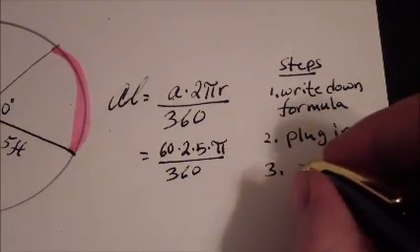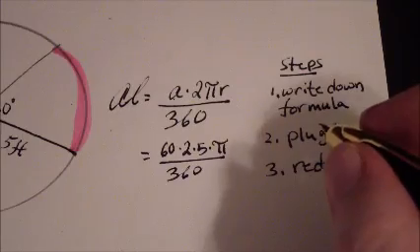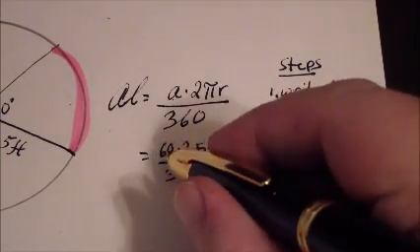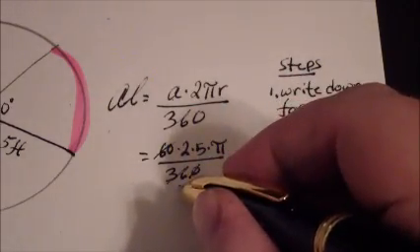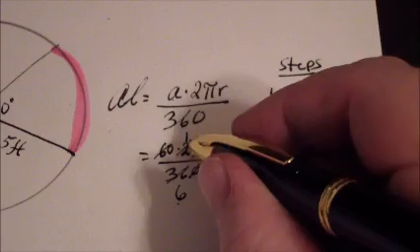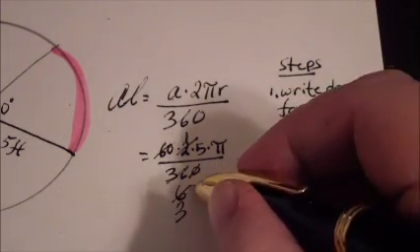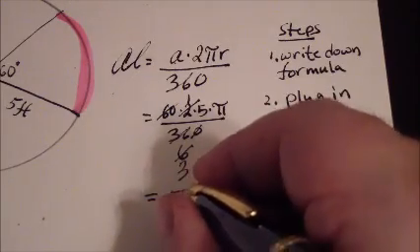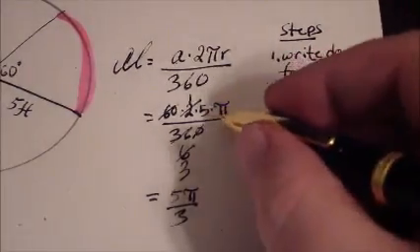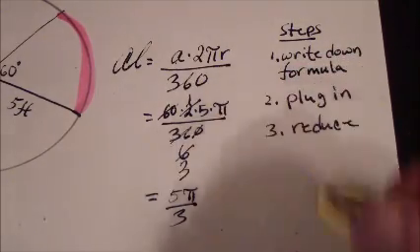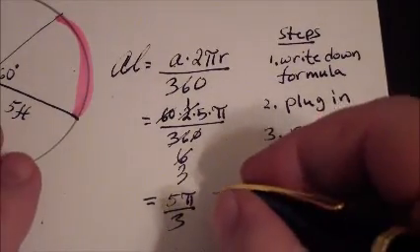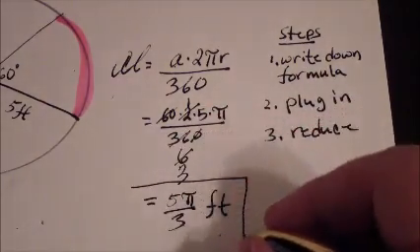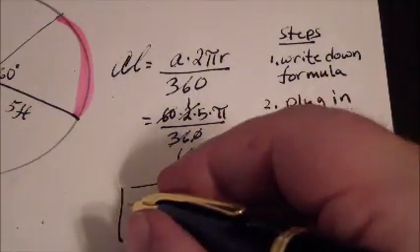Step 3: reduce. Now you could plug this all into your calculator, or you could do it the old-fashioned way. Notice that 10 can go into both of them, so this reduces down to 6 over 36. Well, 6 goes into 36 6 times. 2 in the top, 6 in the bottom. 2 goes into itself 1 time, 2 goes into 6 3 times. Nothing else to reduce. So 5 pi over 3. The 5 and pi were left in the numerator. In the denominator, everything else was cancelled out except for the 3. We could leave this with just saying feet on the side. Ladies and gentlemen, we are done. And this is the arc length.